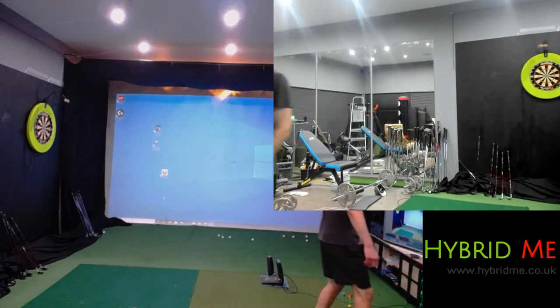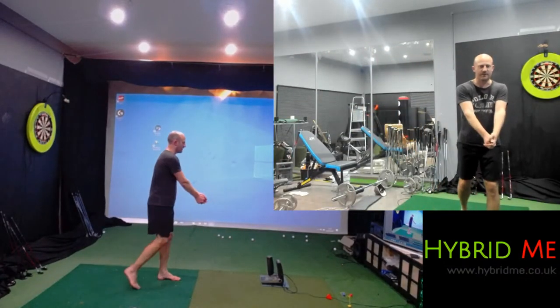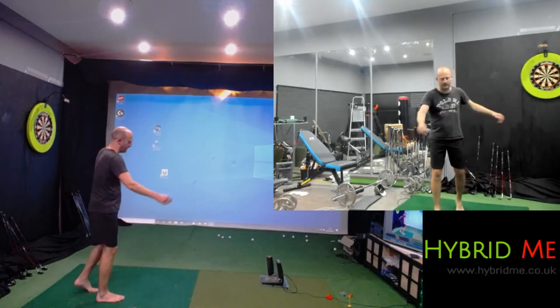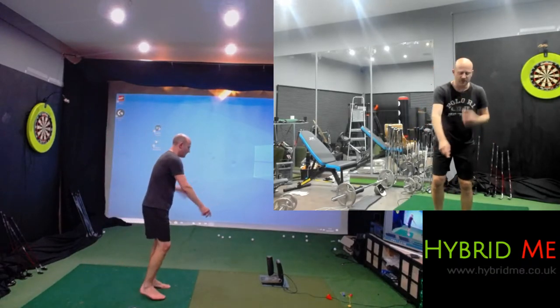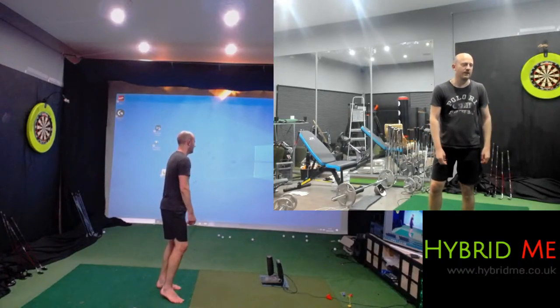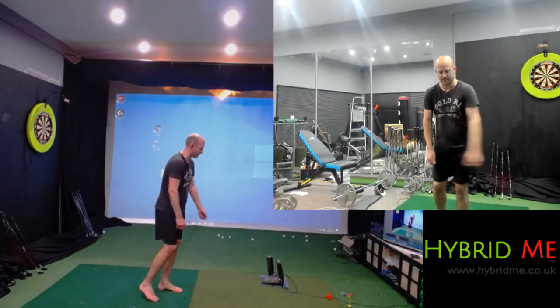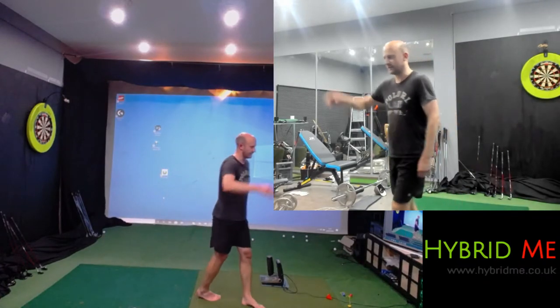L is for launch monitor. The launch monitor is probably the brains of your simulator. Regardless of how much you spend on the rest of it, if you have something that is rubbish and can't read your shots well, then I'd rather spend the money on the technology so I actually get some confidence in the numbers being presented to me. So as I say, there's a whole range.